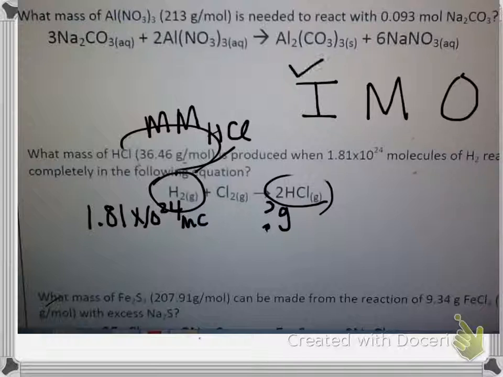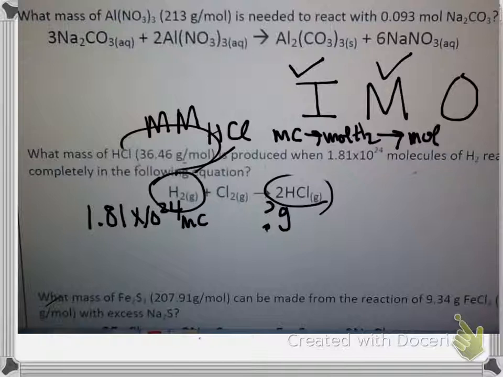We're going to convert into the mole. Whatever we're given, if that quantity is not in the mole, we're going to convert it into the mole. So for what we're given, molecules of hydrogen, we need to convert that to moles of hydrogen. That's what's meant by going into the mole. We need to convert the quantity of molecules of hydrogen into moles of hydrogen. Once we do that, we're going to do a mole-to-mole. From the moles of hydrogen, we're going to calculate the moles of HCl, what we want to find.